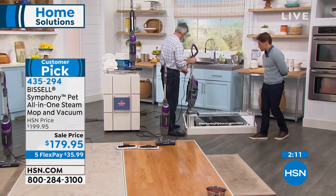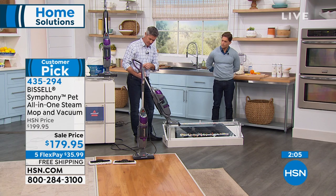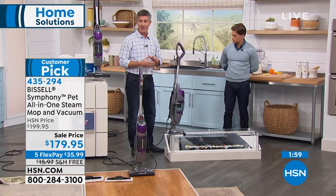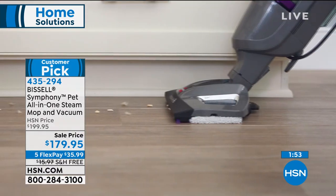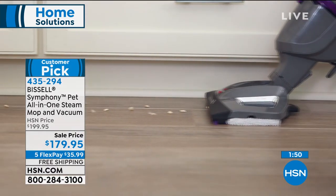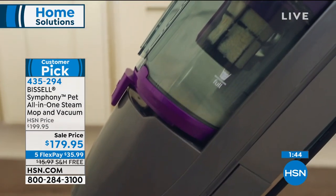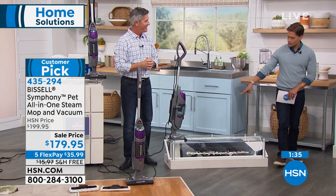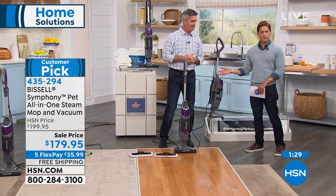Should we do something where we can show you exactly what this is looking like underneath? So I'll turn on the steam and the vac. It seems there's a power issue — the surge is tripping. So that's not going to work, but that's power in our live studios. That's live TV, one o'clock in the morning — obviously not indicative of what the Symphony Pet will do. Incidentally, if for some reason your Symphony Pet is not turning on, you do get a two-year warranty, so you're covered.